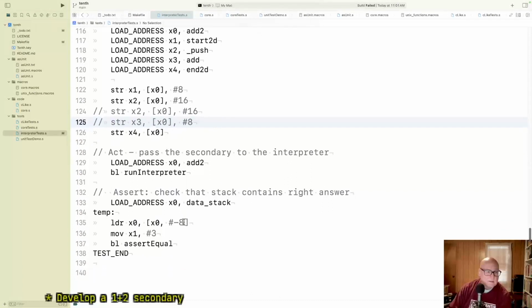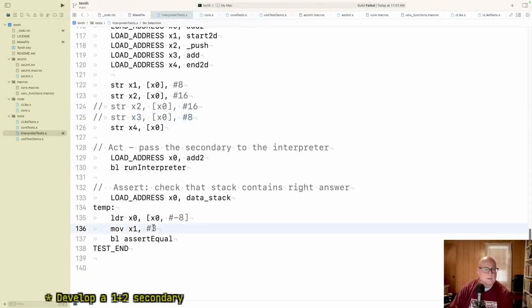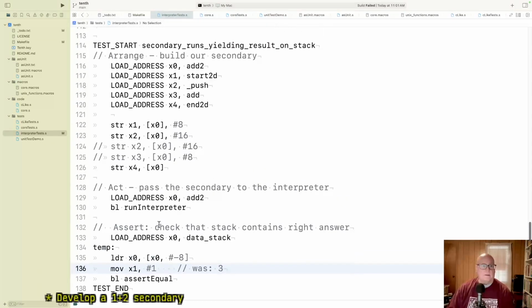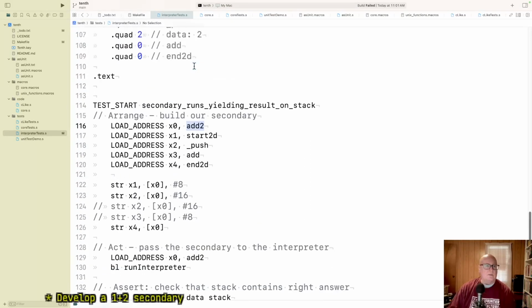Okay. And then this should be 1. Yeah. Okay. And 217. Yeah, so it's got its own name first.